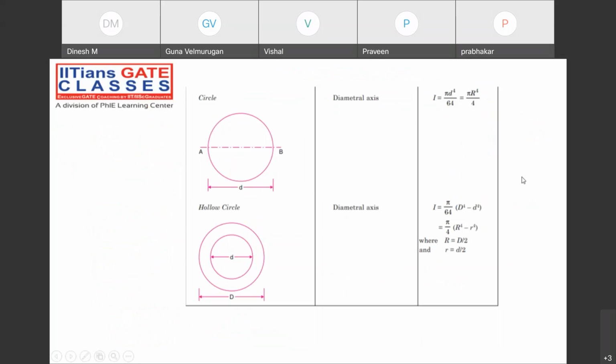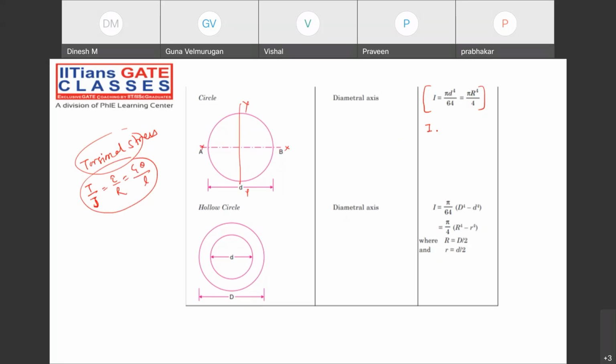Now, note down, very, very important. When we talk about the twisting moment or torsional stresses in SOM, there we will try to solve by the torsional equation T by J, tau by R, G theta by L. There we come to know the importance of polar moment of inertia. And for that, you need some moment of inertia calculation. For that, you just note down this thing. Very, very important. Either you calculate Ixx or Iyy, it's the same thing.